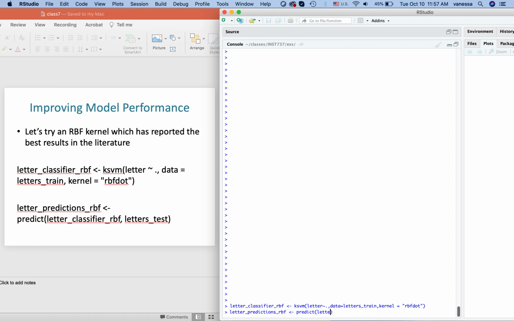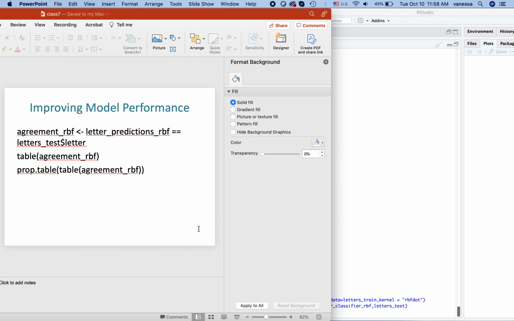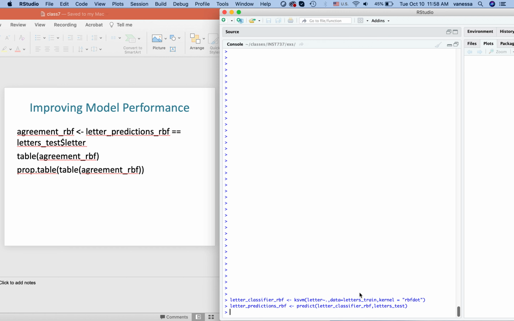Okay. In this case, I'm going to use the classifier that I have just created with the radial basis function and the same testing set. Okay, and similarly to what we did with the linear vanilla dot, we can also compute the agreement.